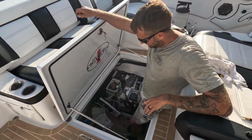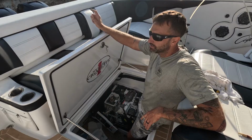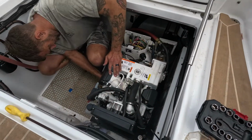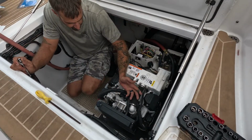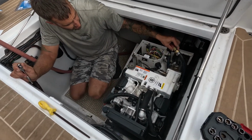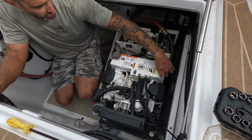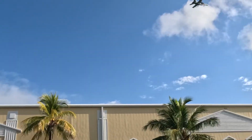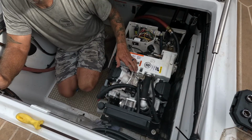All right, so a couple of things that we've been doing on here. Obviously, we just checked the lower unit after we replaced that, and that's good to go. So Chris, you're hooking this up to back flush it? Is that what you told me? Because there's no real freshwater back flush for these, we just got a little brass fitting to a barb, hooked that up to the discharge side, the heat exchanger. Anyway, we're just gonna put some fresh water in there.